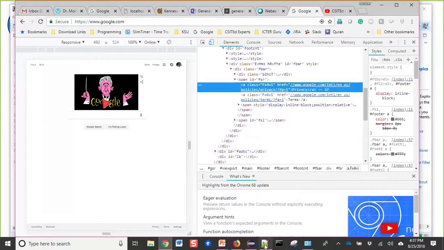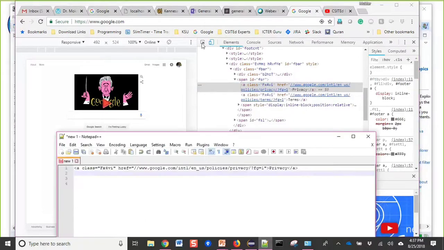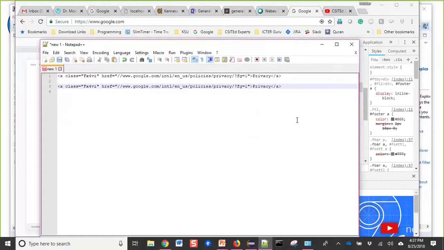So let me click on copy outer. I already clicked on copy outer element, and then I copied outer element. So we don't see any difference between copy element and copy outer element. There are some differences in some cases, but there is not here, right? So here I will come later.